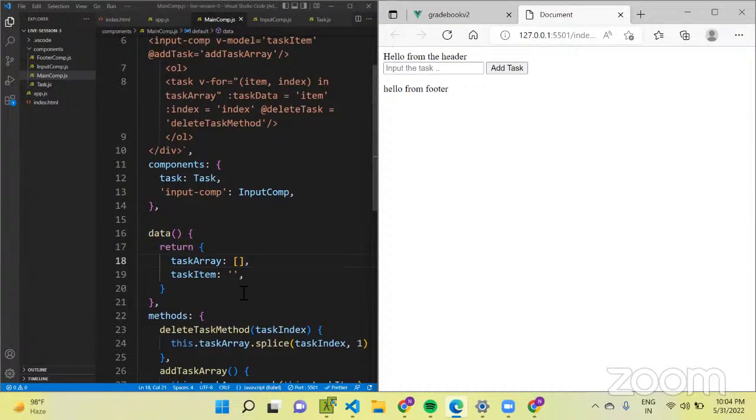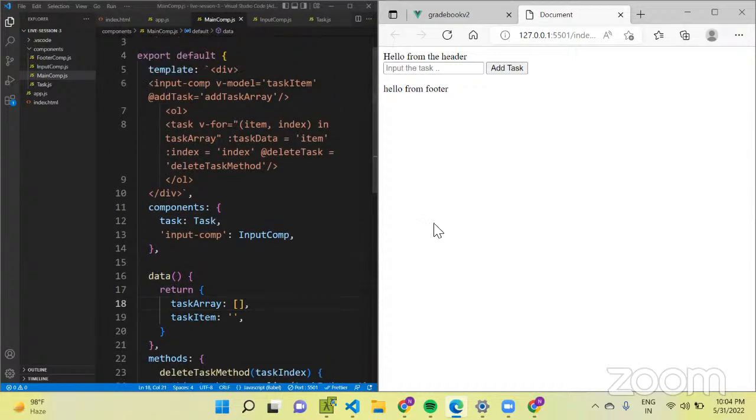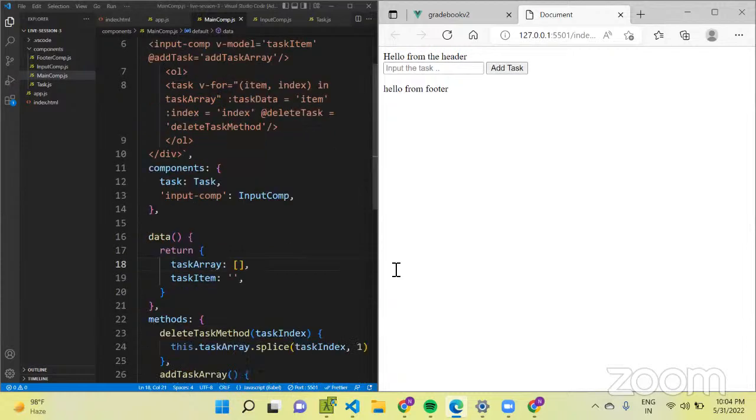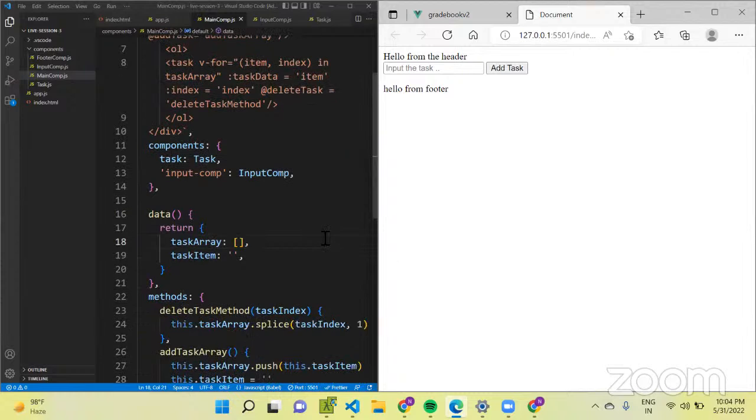Okay, got it. Thank you. So is it possible to put that in a database somewhere? Yeah, it's possible, absolutely. We will put it in the database, don't worry, we will come to that. So it will not be lost if I refresh the page? No, it will not be lost in that scenario. Okay. Yes, sir. I just wanted to know.